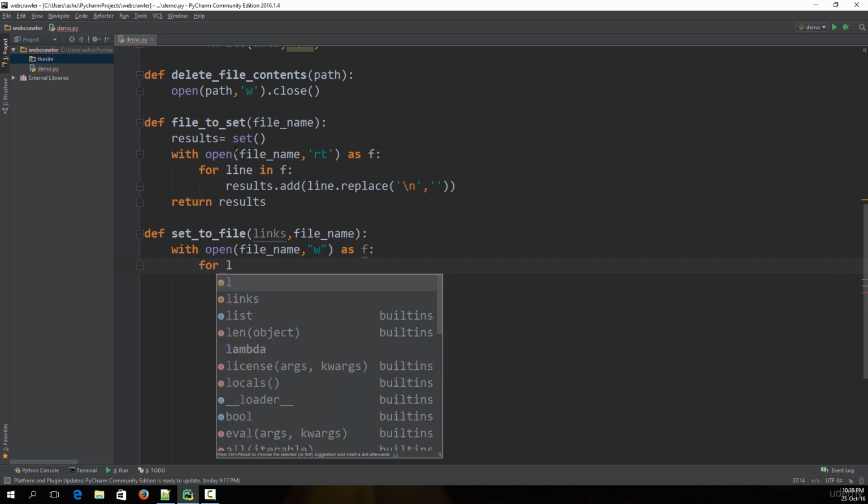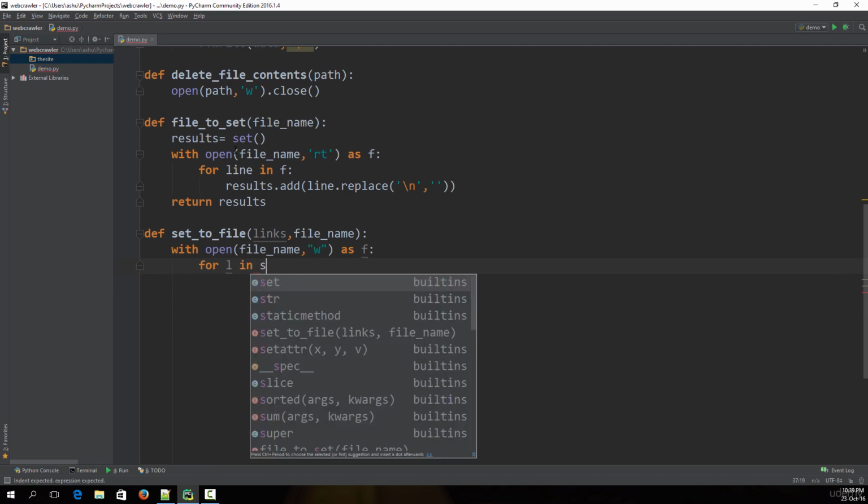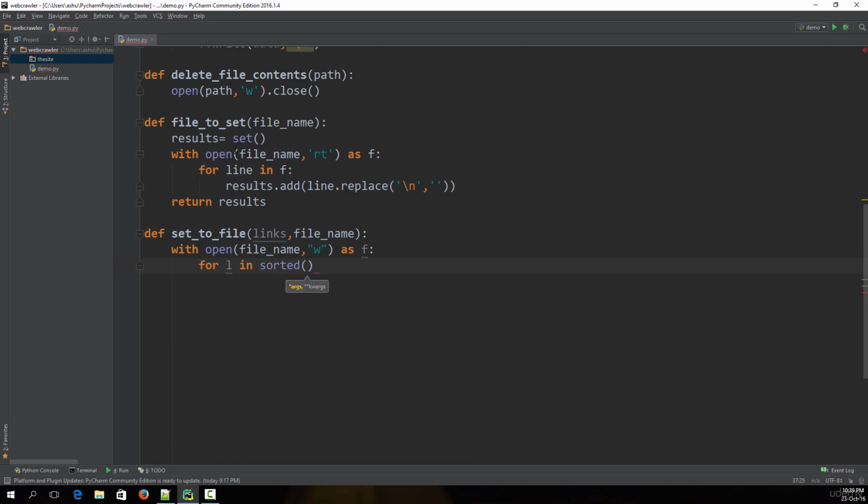So let's take a variable l for line, then you type in sorted. The reason we are using sorted is because we want to make sure that the links are sorted in alphabetical order. So here we type in links so that it passes those links.